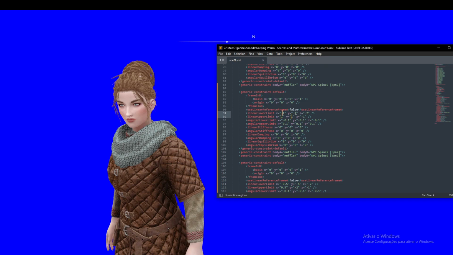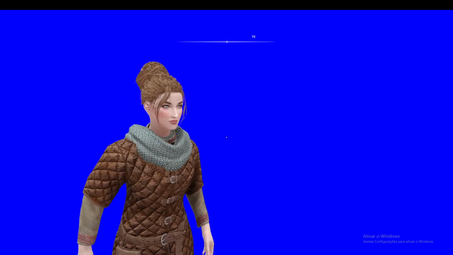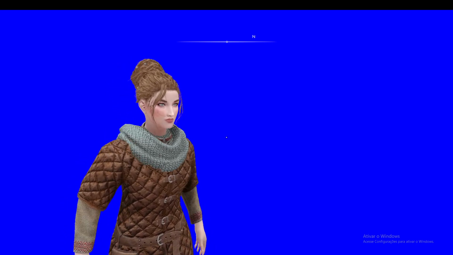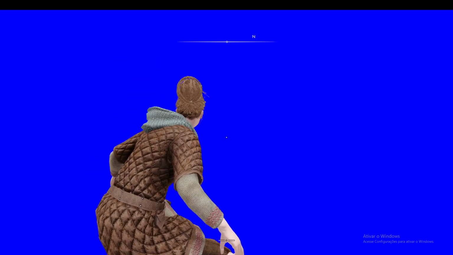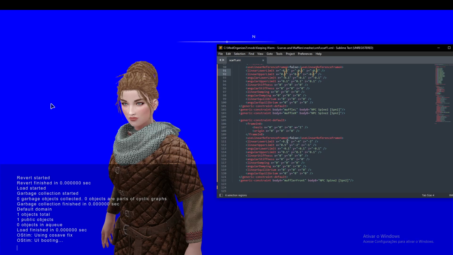If it's moving too much, we reduce what it would move. This is the left and the right. Here you can see the effects. It's not moving as much. So what do we do now? The front, yes.